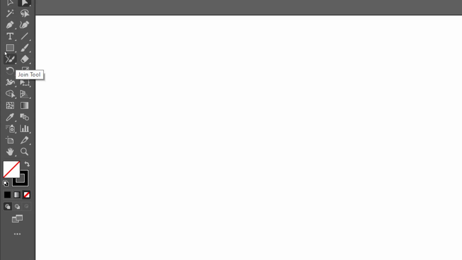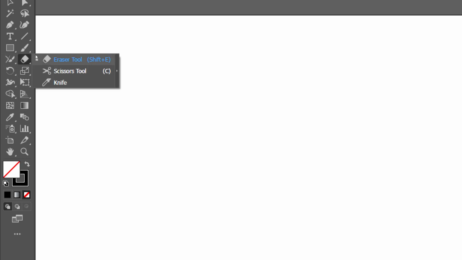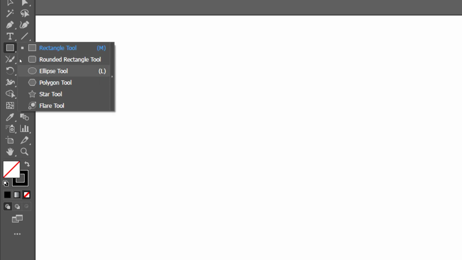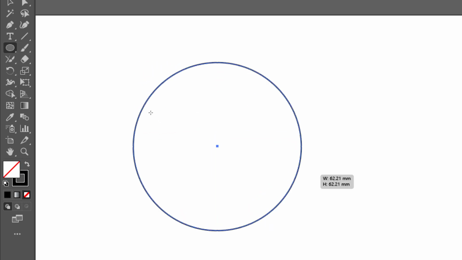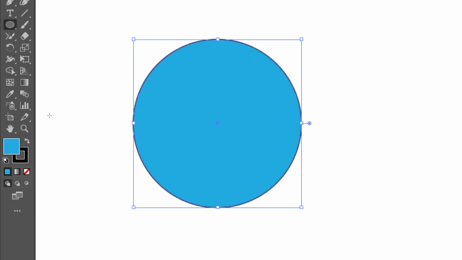All right. So the next tool we have here is the shaper tool, and next to it we have this eraser tool. This one is basically called the shape eraser tool, and I like it. I have created many shapes with this tool, and it's an amazing tool. For example, I will fill it. Now you can see, if you want to erase a shape.